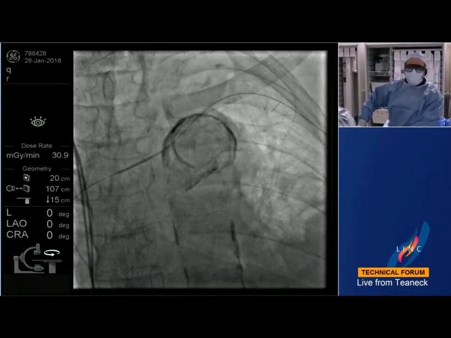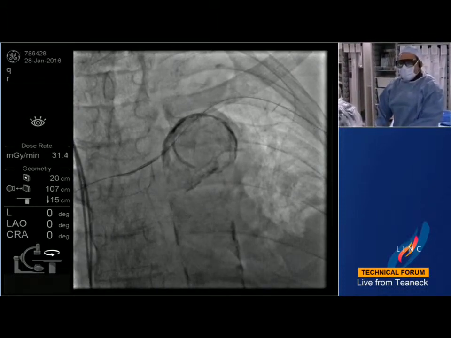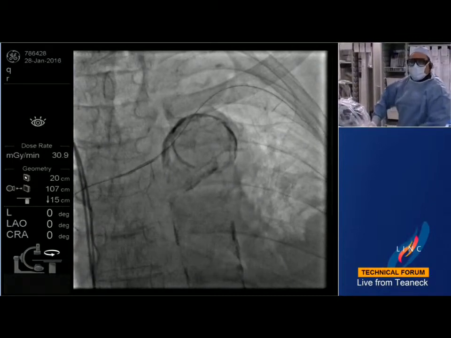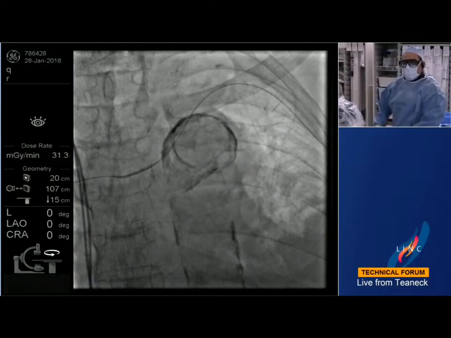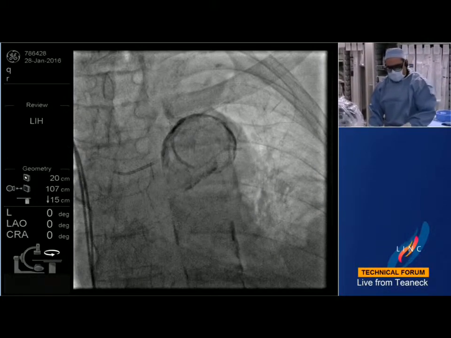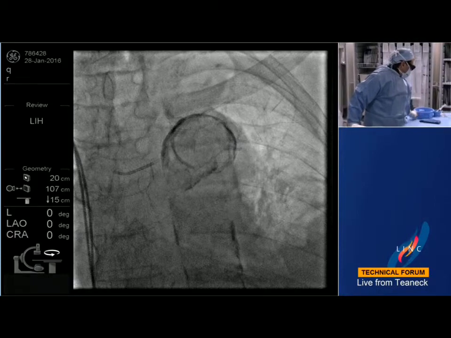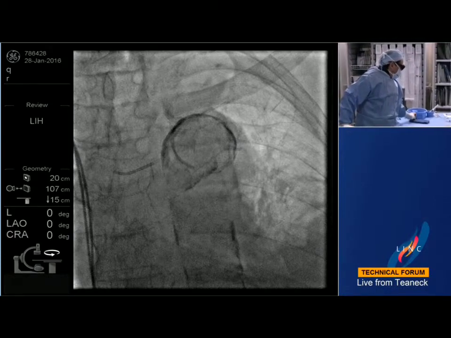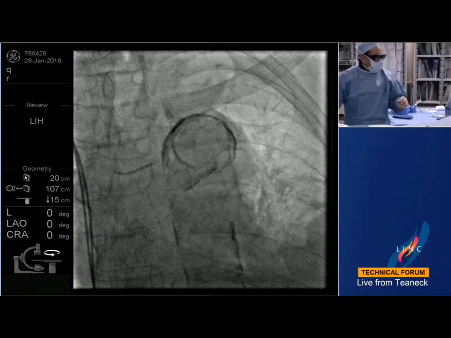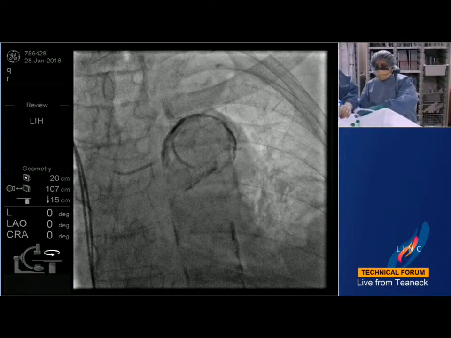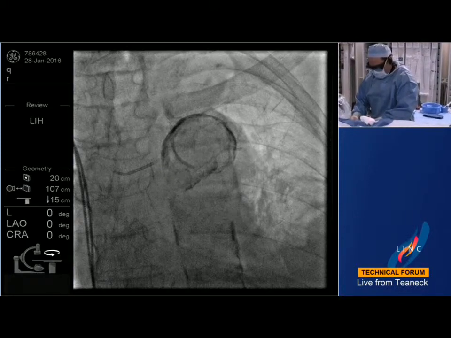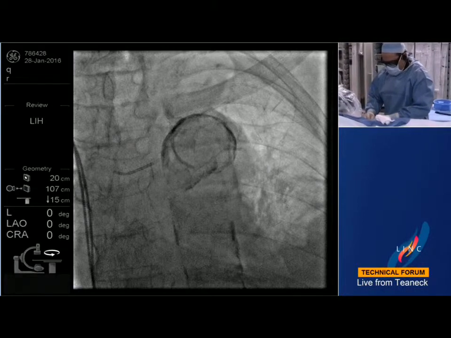Yeah, Platinum Plus is good. So we're getting set now to treat that.